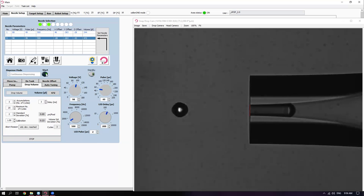Any questions? We have a number of different coatings on the nozzle that essentially avoid absorption of various biomolecules.